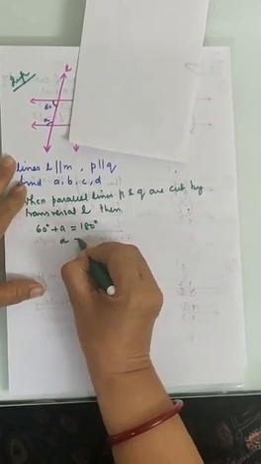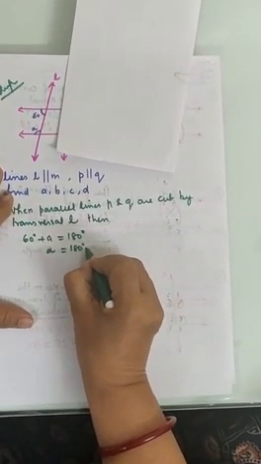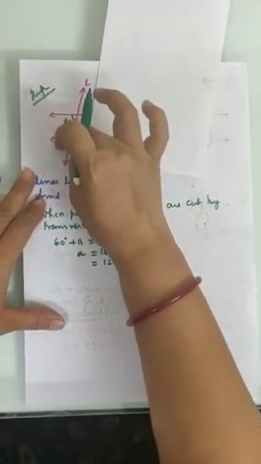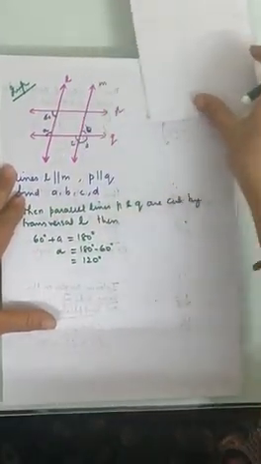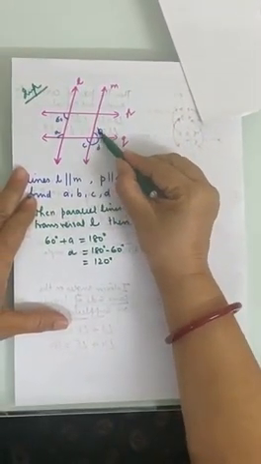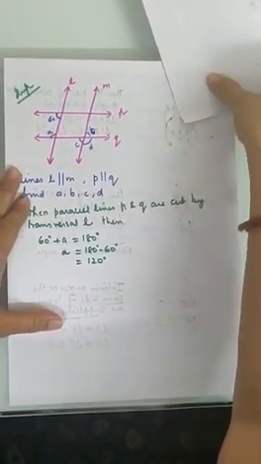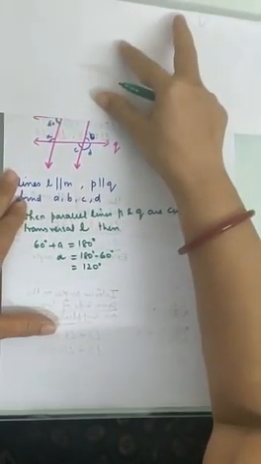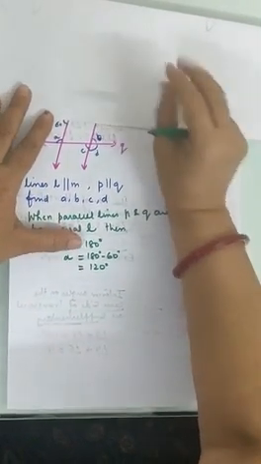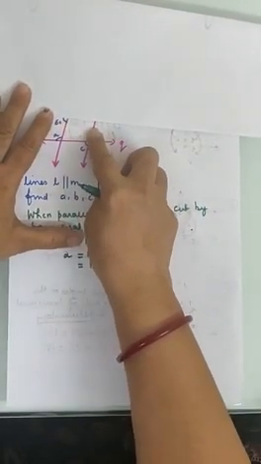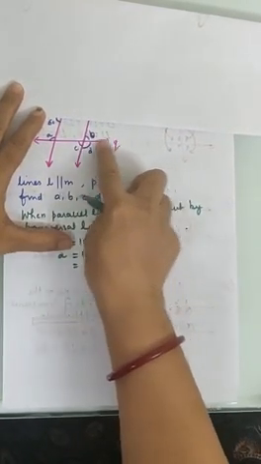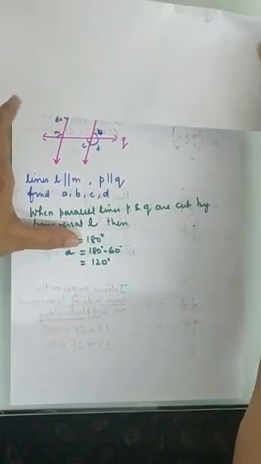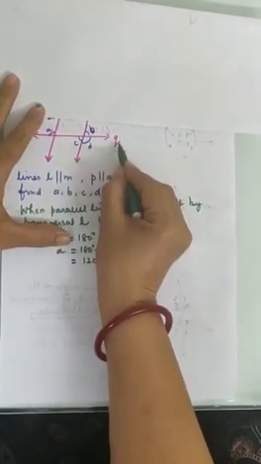So we have to find angle A, which is equal to what? 180 degrees minus 60 degrees, which is equal to 120 degrees. So we got the angle A as 120 degrees. Now we have to find out B, C, D. Now what we do? We hide this. Now we have these two parallel lines and they are cut by this transversal. These two parallel lines are L and M. So we will write here, L and M are cut by transversal Q.